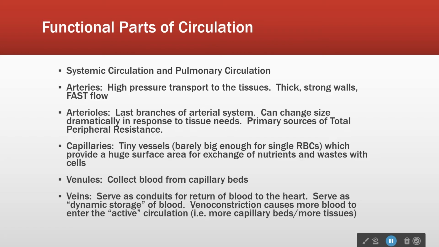We have some pipes, for lack of a better term, that carry this blood around. And the pipes have different characteristics depending on what the body needs them to do. All right, so arteries are our high-pressure transport vessels. They're going to move blood very quickly from the heart out to the tissues of the body. Now, because they're under high pressure, they have to have thick, strong walls. Otherwise, the walls would blow out, right? So when you look at an artery, you'll see that arteries have thick, almost rubbery, in the anatomy lab, walls.